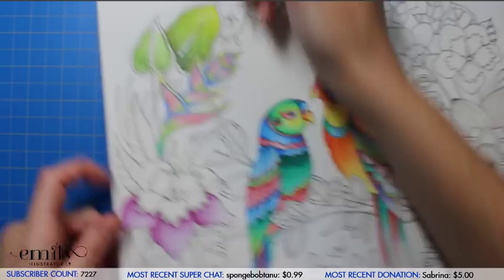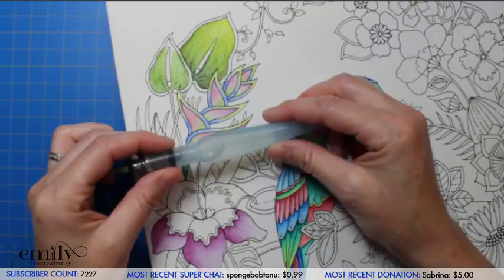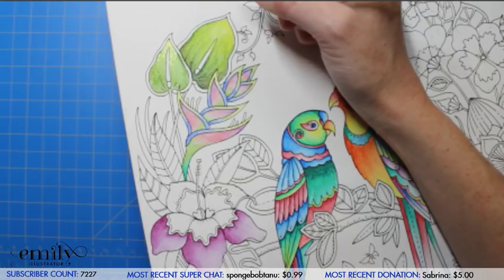Emily, what pen are you using for this? Because some flood the page. I'm using the Pentel water pens. I changed it up. But yes, the Pentel water pens, they're just refillable. And you just have to be careful not to squeeze them more than you need to. Inexpensive paint, I was impressed with the Prang 12.